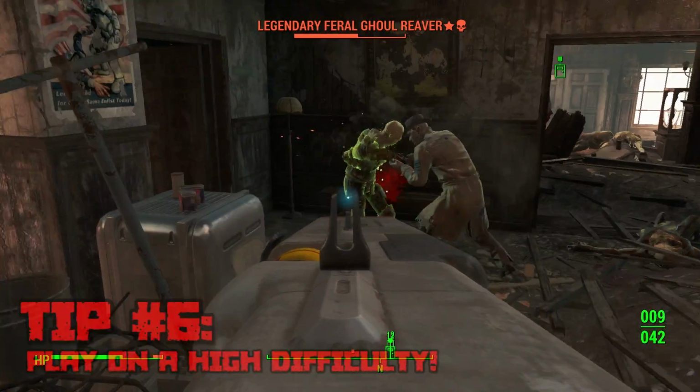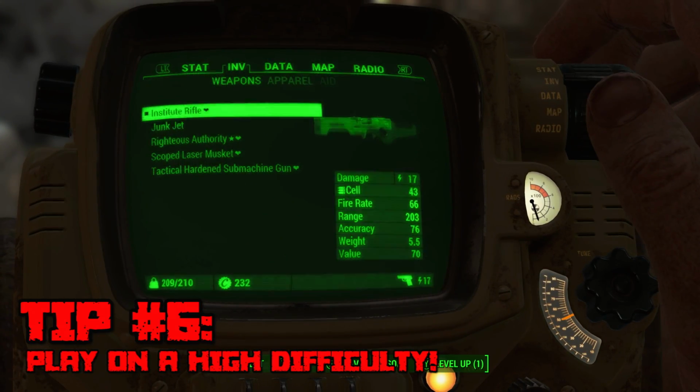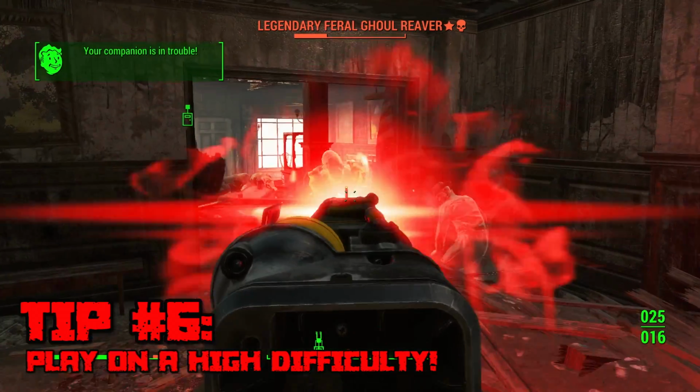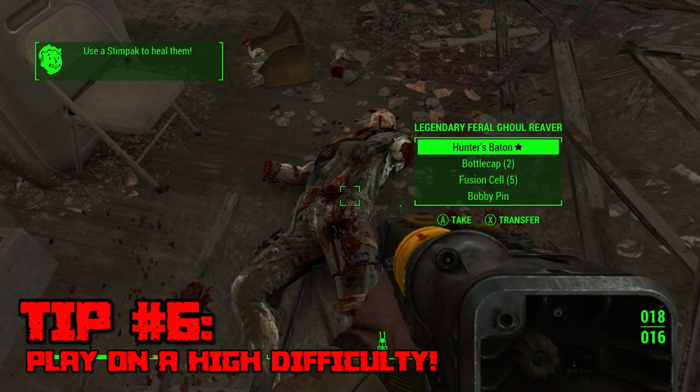Tip number 6, play on a high difficulty. Alright, now this one seems really counterintuitive, since playing on a lower difficulty should make things easier, right? Well, yes and no. Obviously, on the one hand, lower difficulties means easier combat, but one thing many people fail to realize about Fallout 4 is that on higher difficulties you encounter more legendary enemies.